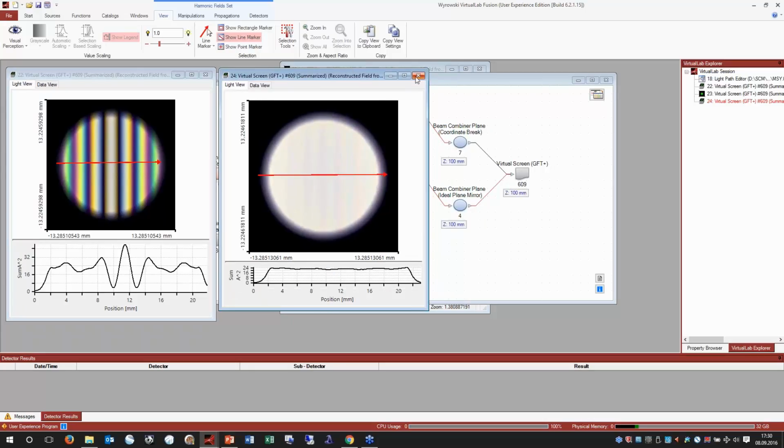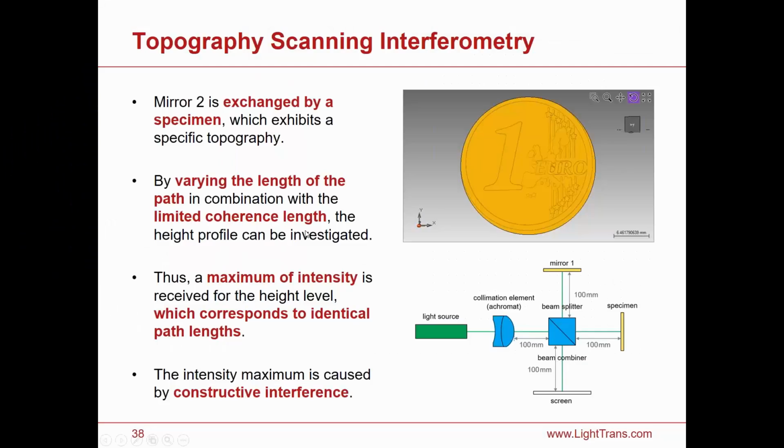And now we use this fact for our topography scanning setup. We'll show you a little slide before, and what we do now is to change the mirror of our measurement path to exchange this by a sample. For example, we use the modified topography of a €1 coin.